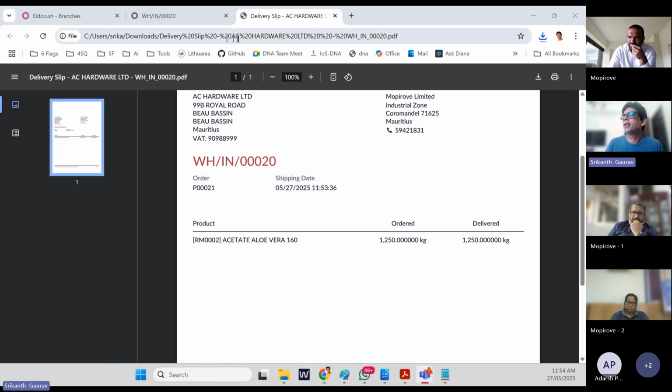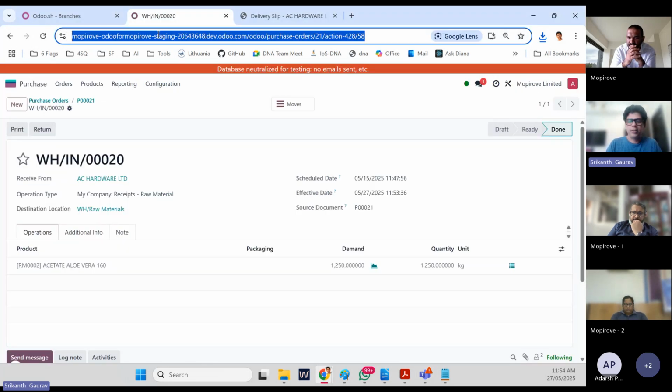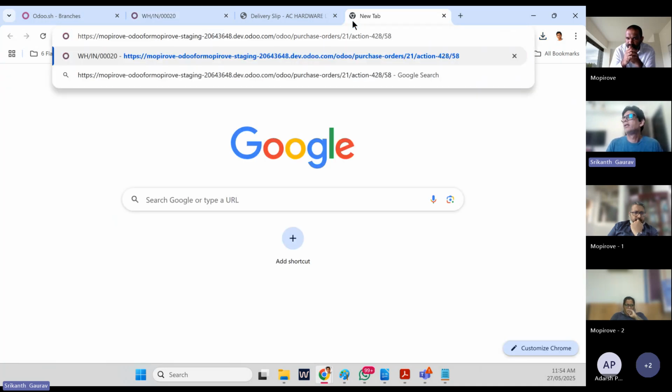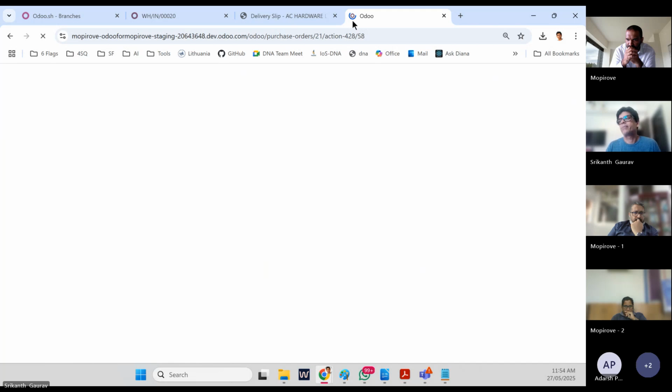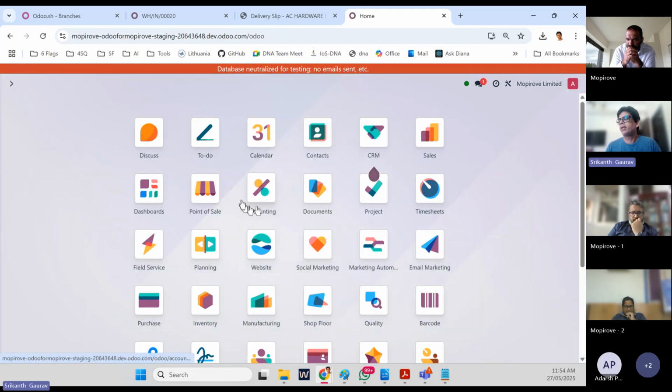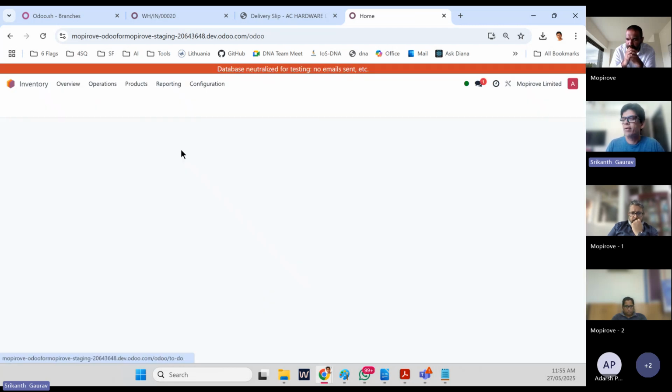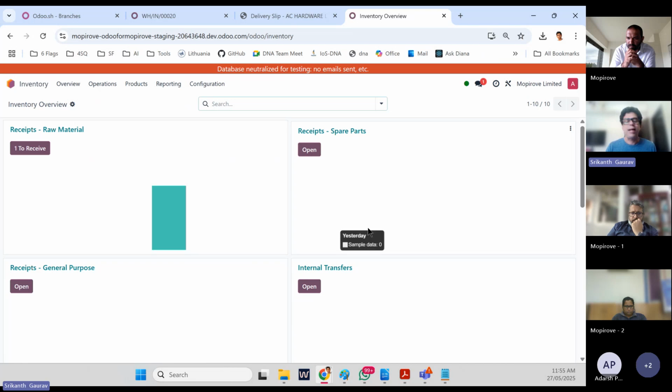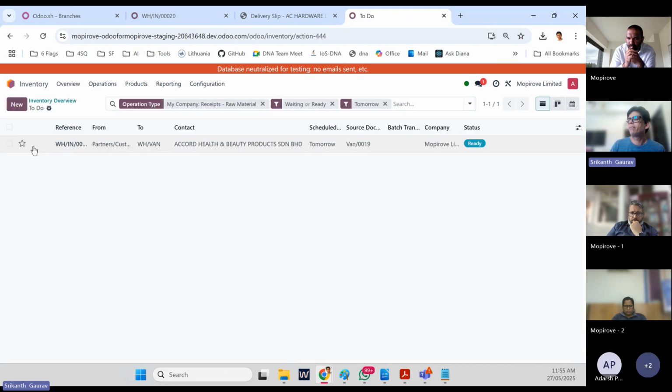Let me try to show that as well. So let's copy this. I'll open a new window so that we're not mixed up between the screens. I'm going to go out of this and go into the inventory app. What would happen is he will get it like this, right? You see this receipt to receive. He doesn't have to go through that, do receive and all that. He'll simply come here and click, oh, I got something to receive here. Okay, good. He's going to pick up to receive.